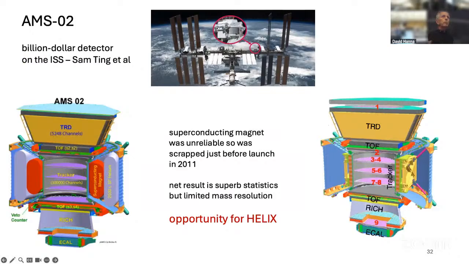The reason we're even in this game is that there was an experiment proposed by Sam Ting, who was a famous particle physicist who got into astrophysics and built a $2 billion detector, which is now up on the International Space Station. And up until a few months before it was launched in 2011, it had a superconducting magnet. Now, the thing about superconducting magnets is they're very finicky. The ones in the MRI units are pretty much well understood and well engineered, so they don't quench. But the superconducting magnets that are at the edge of technology often are just going along, and all of a sudden, a little glitch in the system, suddenly the whole thing will go normal. The superconductivity state will be destroyed, and the whole thing will just blow off all the liquid helium being used to cool it, and that's the end of the game.